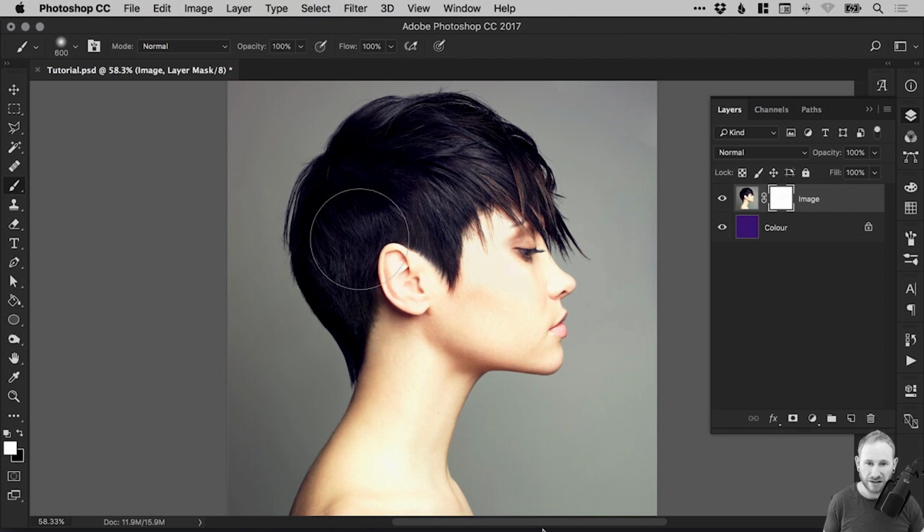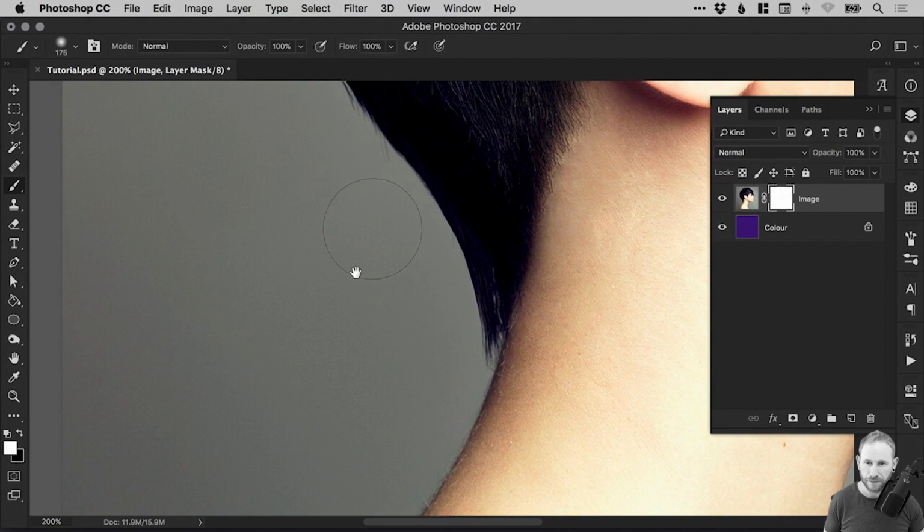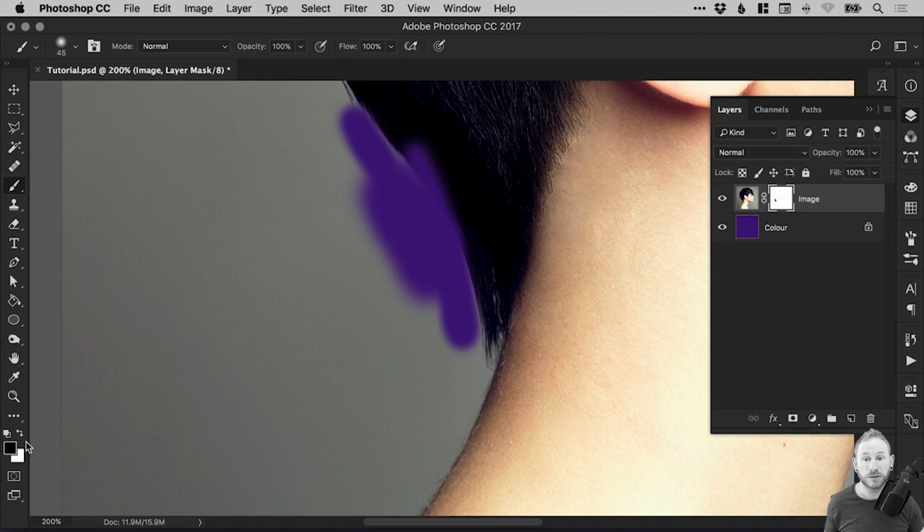So what you can do when retouching, if you were cutting the image out, for example, is you might press X to swap to black and you can start cutting out the image. This isn't the best way to cut out an image, by the way, but this is just me showing you an example. So I'm cutting out my image here. It's all going brilliantly well and I slip. Oops, I've just gone into the image. Just press X on the keyboard to swap that black and white on the color picker. I can just quickly undo that mistake, press X again, and I can carry on.